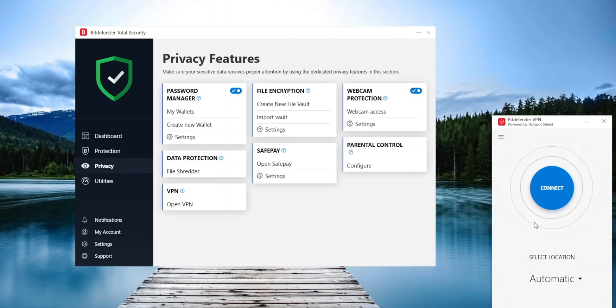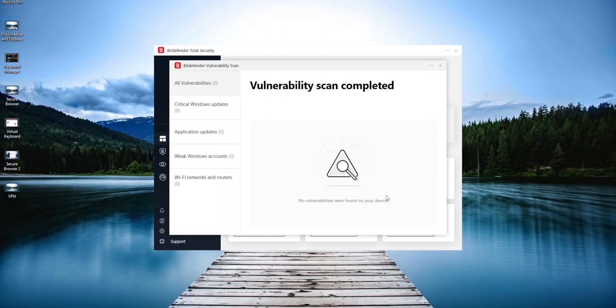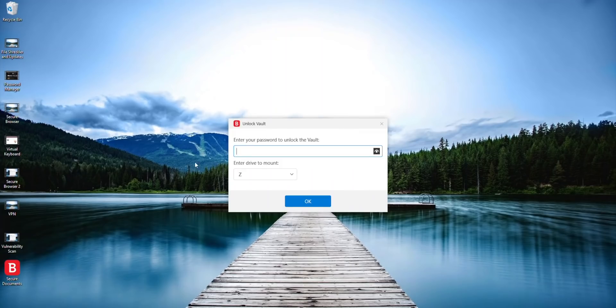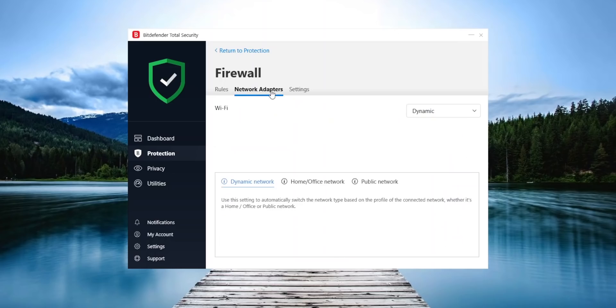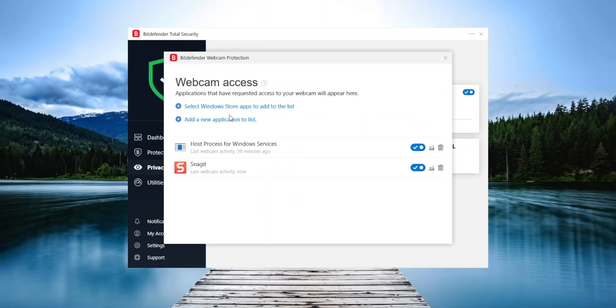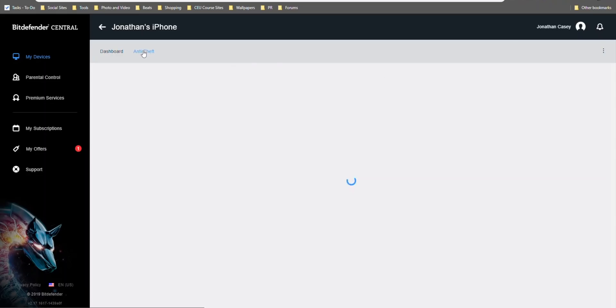The included VPN software protects against network vulnerabilities when on public networks — this has saved me many times at coffee shops or when traveling, especially outside of the US. The vulnerability scanner goes beyond a system-wide scan and dives deep into your web browser, email application, and connected drives. Built-in file encryption makes for secure storage of confidential information, adding an additional layer of protection to the documents that mean the most to me. A two-way firewall for both incoming and outgoing data really reduces security breaches across all my systems. There's also built-in webcam protection, so I can finally stop wasting stickers and tape. And one of the coolest things is anti-theft on each of my devices that the software is installed on.